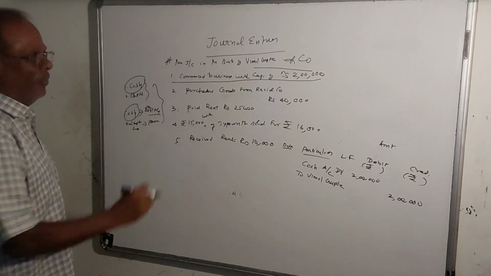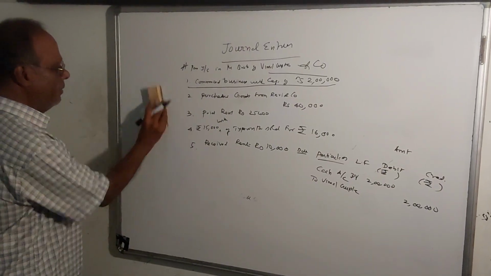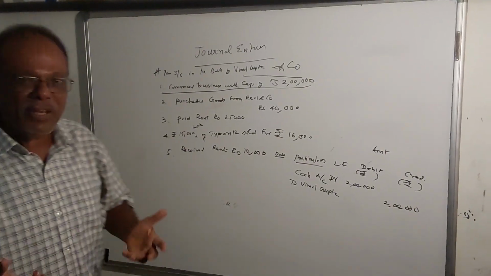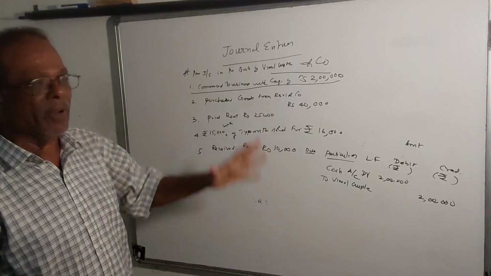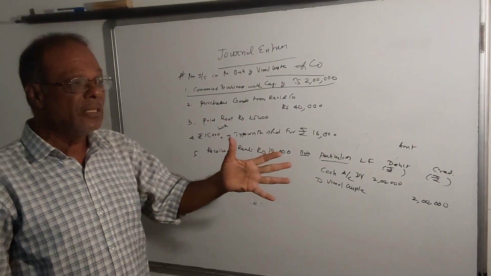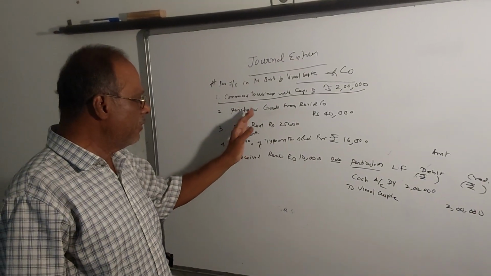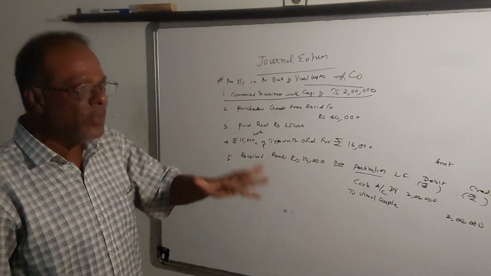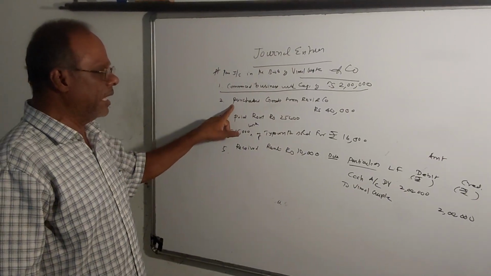Purchase goods from Ravi and Co. Here, what did sir tell you? Any transaction you take contains only two accounts. What are the accounts coming here? Whenever a transaction is given like this, you have to analyze whether it is a cash transaction or a credit transaction. Because they are telling purchase goods from Ravi and Co. for rupees 40,000 only. They are not telling for cash. If the word cash is used, then it is called a cash transaction.